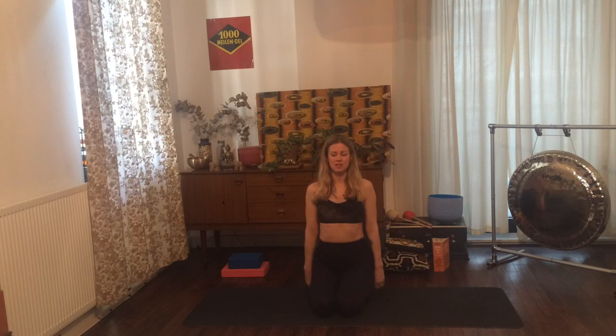And by all means, if you have high blood pressure, or if you hate this kind of energetic fast breathing, you can replace this with slow deep breathing. That might be better for you today. But it is an energising practice. That's why I'm introducing this. So it kind of looks like this. I'll do it slowly first.